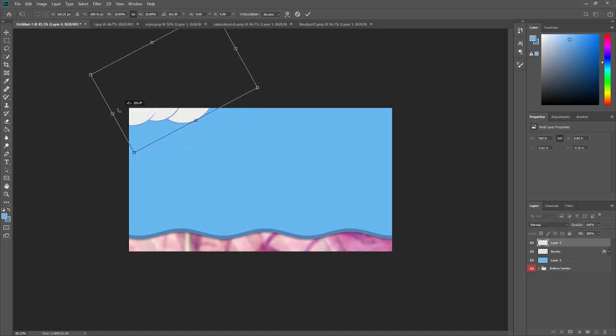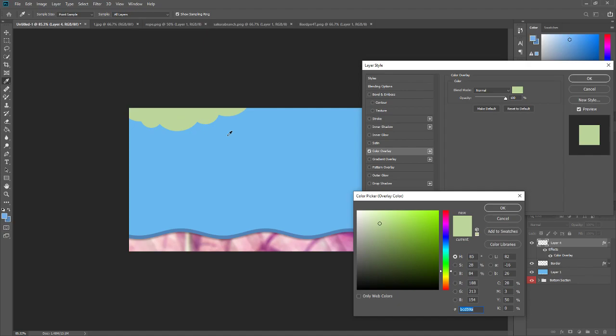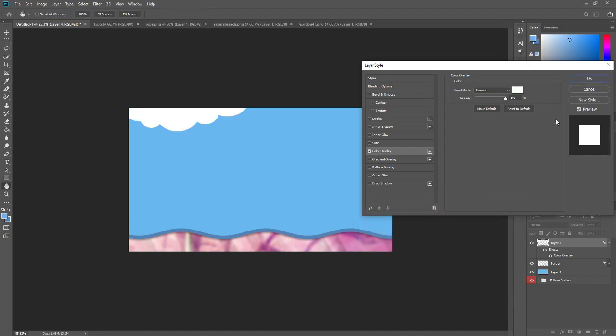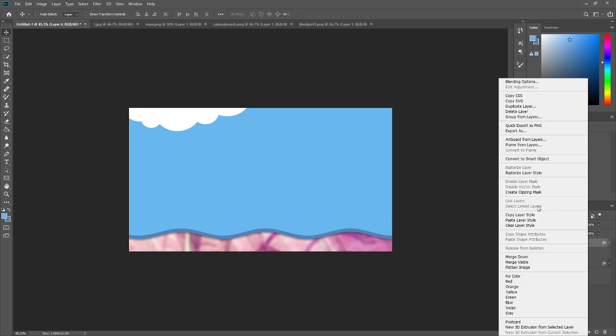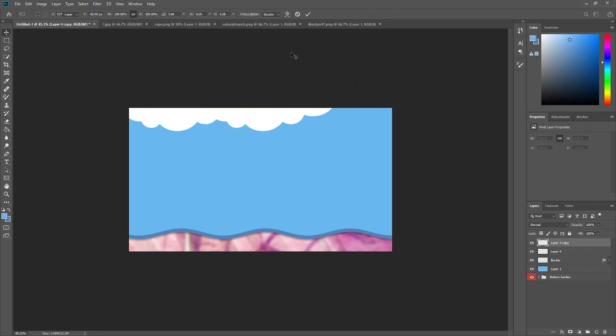I promise I can speak English. Okay. That there. And let's just overlay it with white so we get a better feel for how it's going to look. Because we're going to be merging all these cloud shapes in a bit. If your clouds are green, then you might want to evacuate the area. It does not sound like a healthy place to live. And make sure you rotate these clouds, because otherwise you get the same thing all the way across, and that is just really boring, and nobody's going to enjoy that.